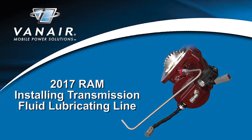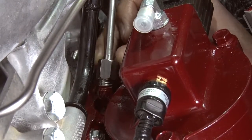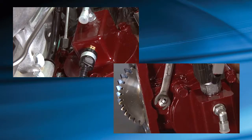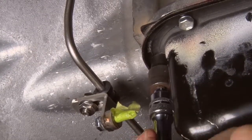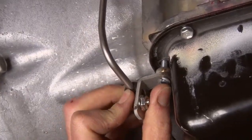Installing the transmission fluid lubricating line. Place the fluid line fitting on the PTO fitting and finger tighten. Note: this is the fitting that was rotated prior to installing the PTO. Remove the plug from the front oil cooler line with a 3/4-inch wrench and install a straight JIC fitting — the fitting uses a 5/8 open-end wrench. Tighten the line fitting completely with a 9/16 open-end or flare nut wrench, then tighten the line fitting at the PTO. With both line fittings installed and tightened, remove the bolt from the pan with a 10-millimeter socket and install the fluid line clamp using the bolt provided.